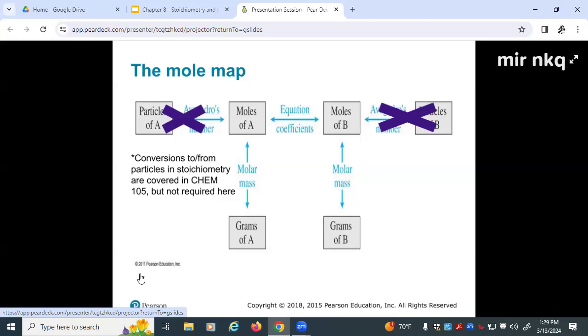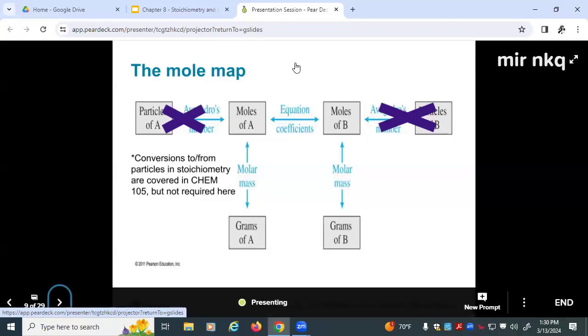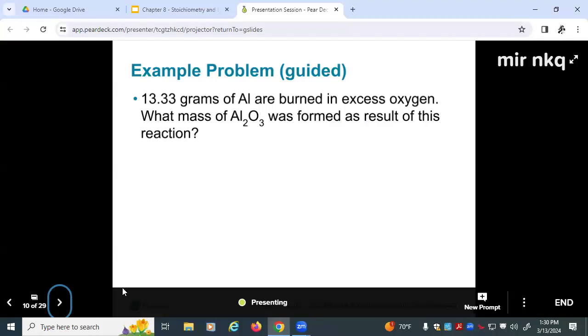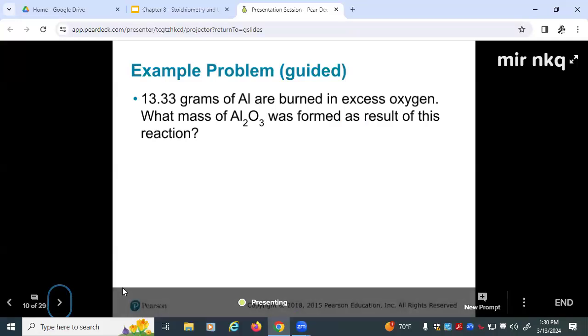So we're really just focusing on the middle of this. And in the middle of this are calculations that we already know how to do. Calculations that we're actually pretty familiar with. Molar mass. And what we just did with mole-to-mole calculations. That's what we're going to focus on. And the way we're going to go through it, example problems.